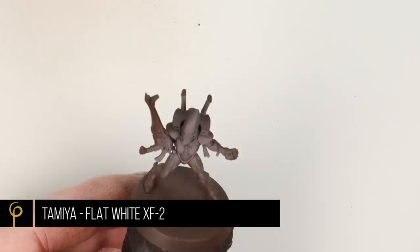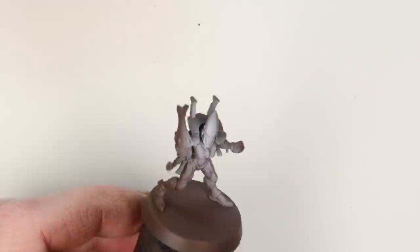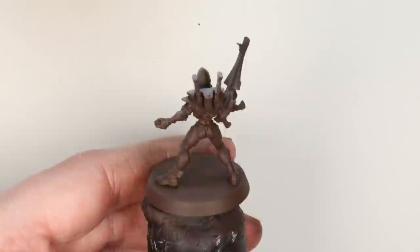Once I've got a couple of layers on there and a nice smooth brown base coat, we're going to apply our pre-shade. For this I'm going to use Tamiya Flat White XF2. It's important when we use Tamiya paints that we use Tamiya thinners with them — in this case X20A. I've thinned the paint about four to five drops of thinner to one drop of paint, so it's very dilute but still very controllable. That's one of the reasons we really like using Tamiya for this job.